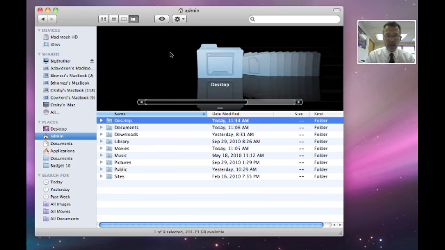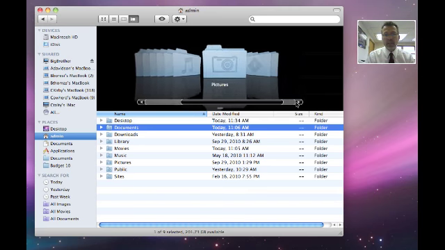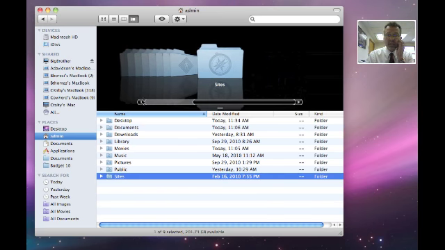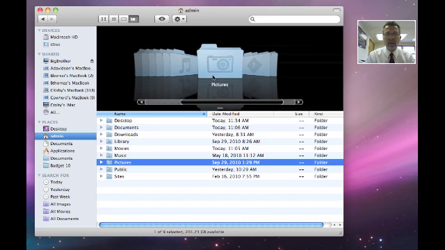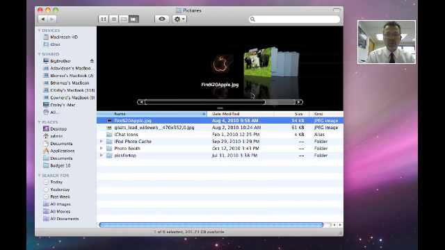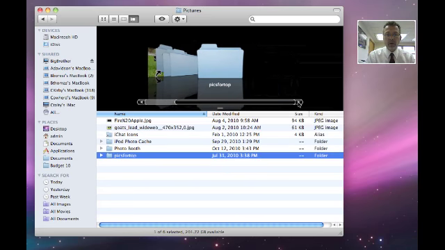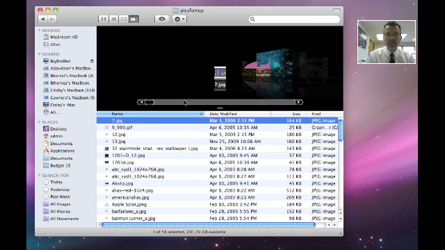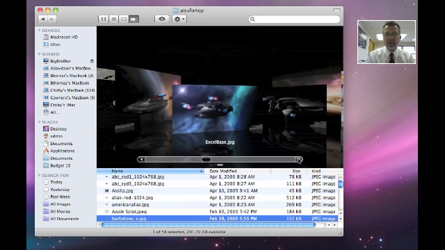This last view option is really a preview where you can slide through and look one at a time at your items. It's not particularly helpful when you're just looking at folders, but if you had pictures, for example, you would be able to leaf through your pictures one at a time without actually having to open the file up.